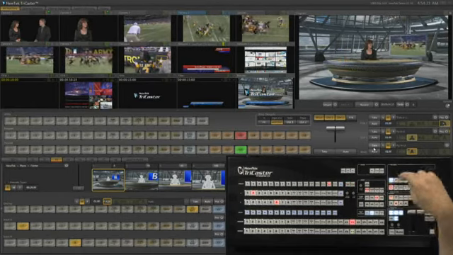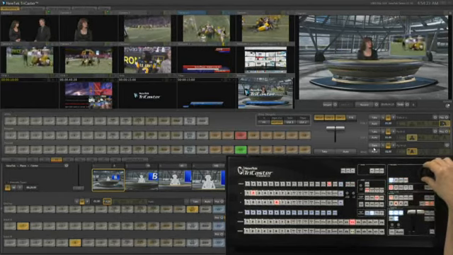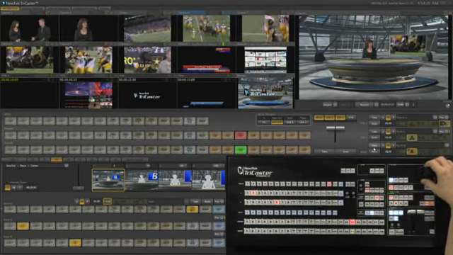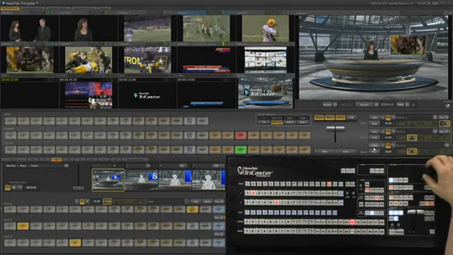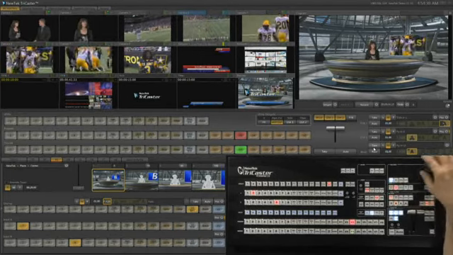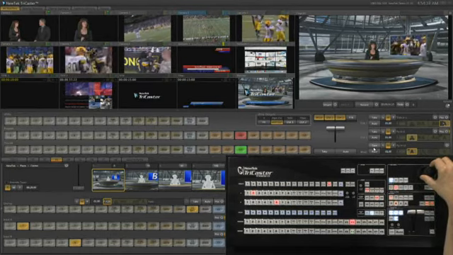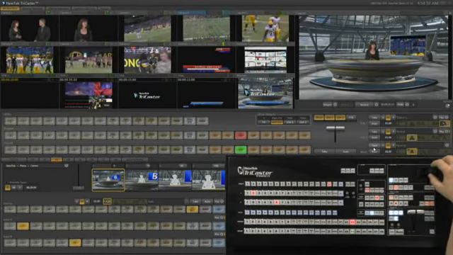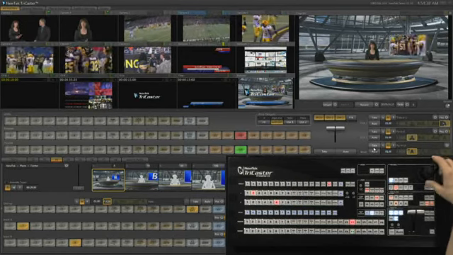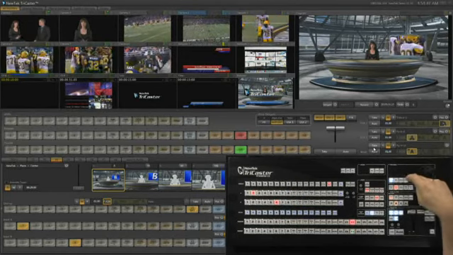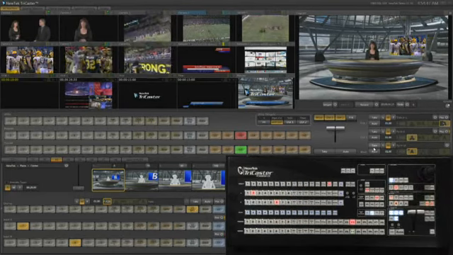And I can go to virtual input A, and I can now scale the talent with the joystick just as easily. We can position the talent, move it around, and the same thing can be done for the on-screen monitor. We can position this and scale the video that's happening in that on-screen monitor. We can move it around and get it exactly where we want it to be. Again, resetting it is as easy as one mouse click.